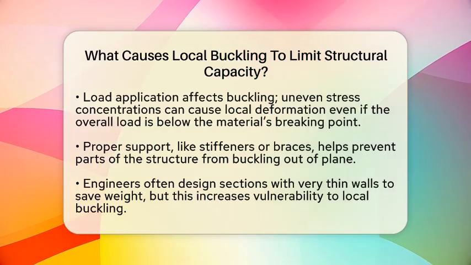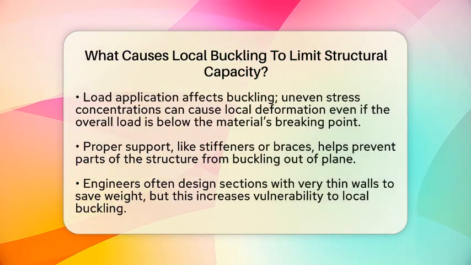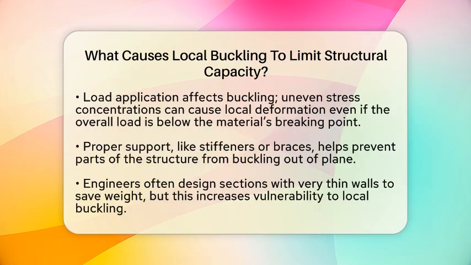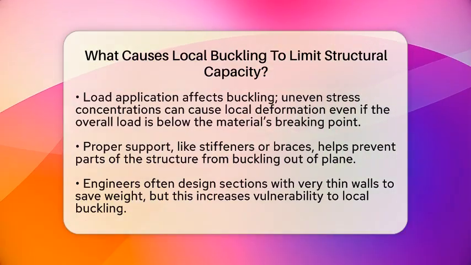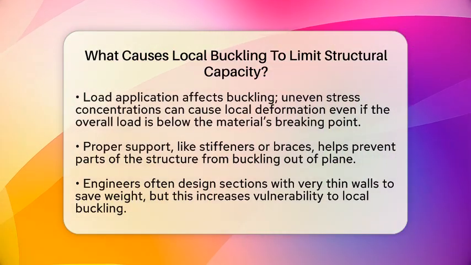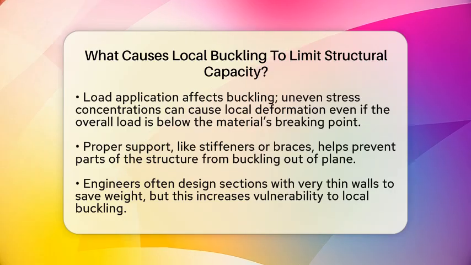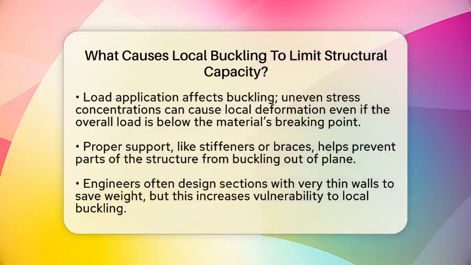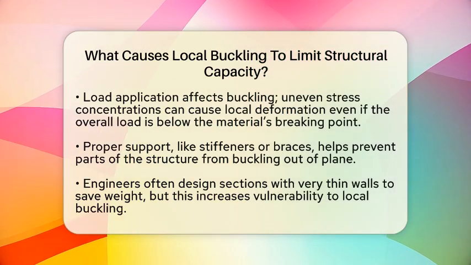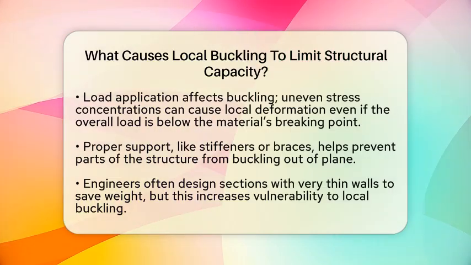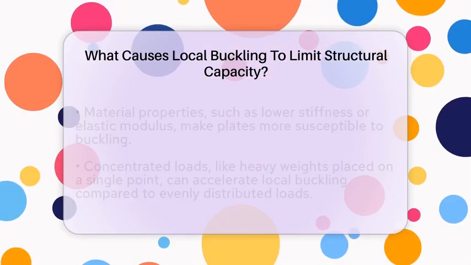These areas can deform or buckle locally even if the overall load is still below the material's breaking point. Support also plays a role. If the edges of a thin plate aren't supported properly, it can easily buckle out of its plane. Without lateral support or stiffeners, the plate can deform sideways or outwards, causing local failure. That's why engineers add stiffeners or braces to prevent this kind of buckling.